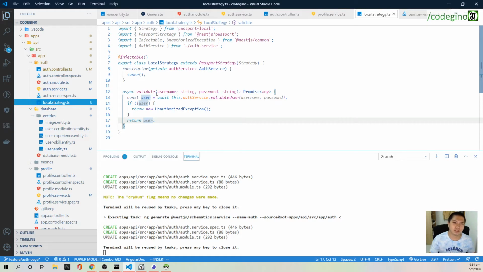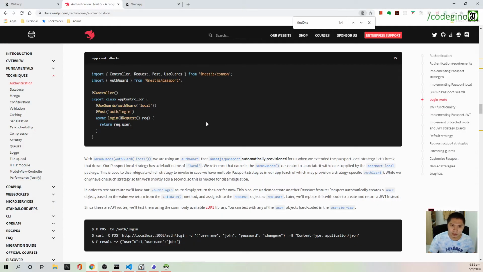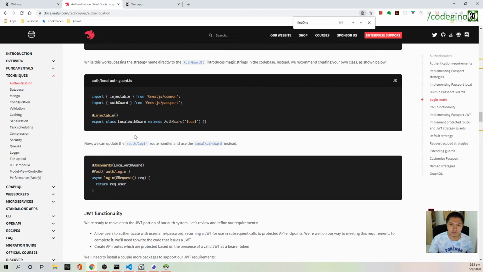I think it is magical. This is the important method here, the validate. Still weird. Anyway, it makes my life easier in the future.